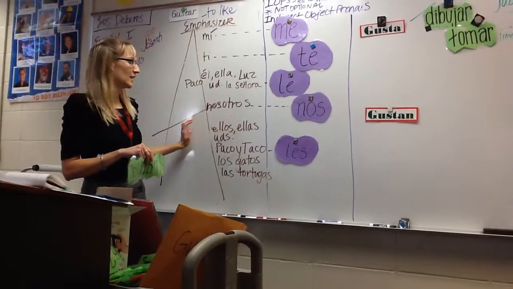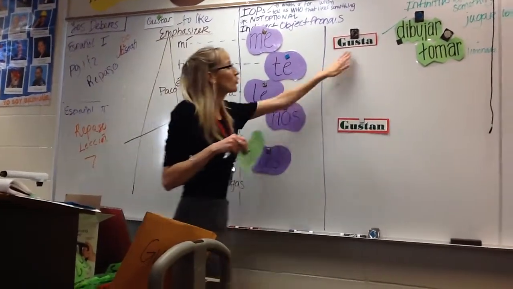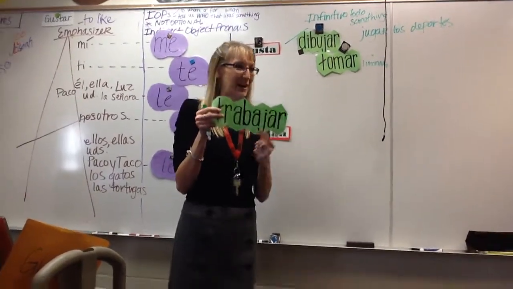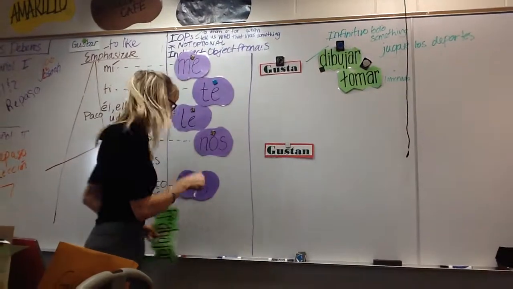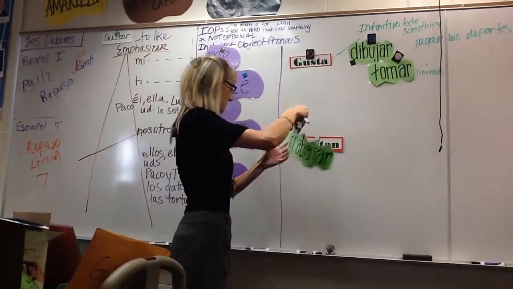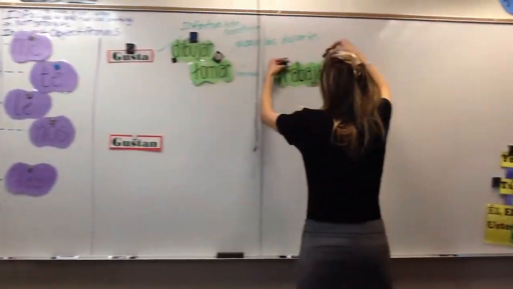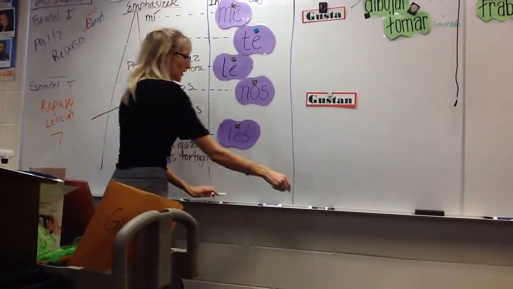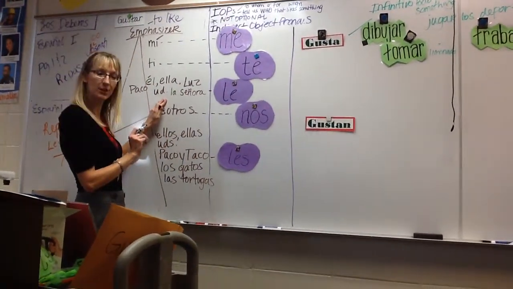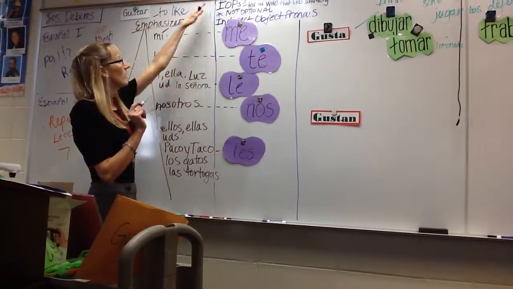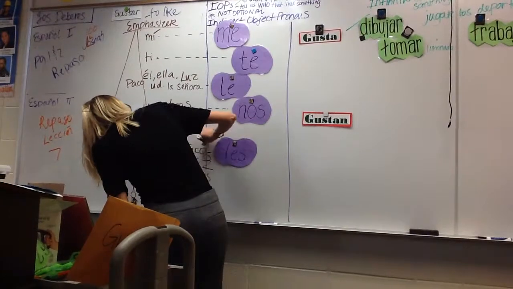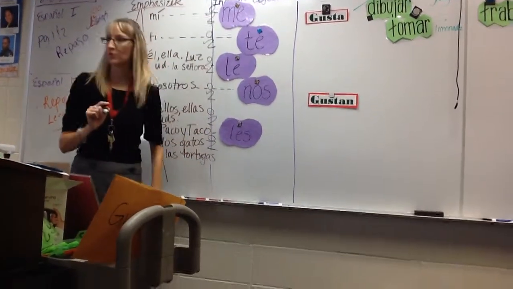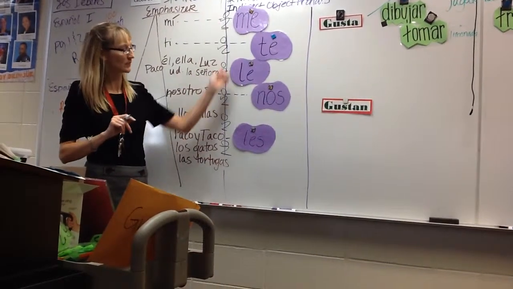Okay? All right, what about this one? A nosotros. Repite todos. A nosotros nos gusta trabajar. ¿Verdad? A nosotros nos gusta trabajar. No? No. Okay, so let's learn about where this no is going to go. Okay, trabajar. When you make something negative with this formula, the no is going to go after the emphasizer, but before the IOP. So on your diagram that you're making right now, I want you to draw no, all the way up here. So you remember, this is where your no is going to go.